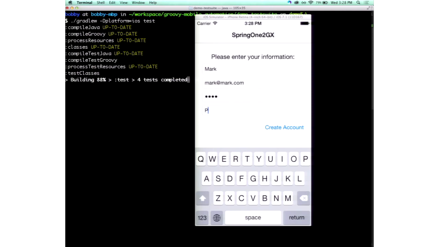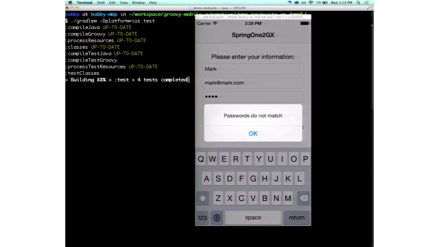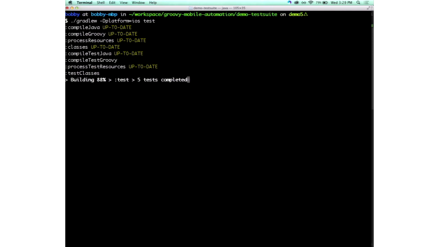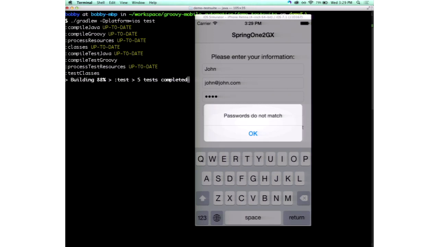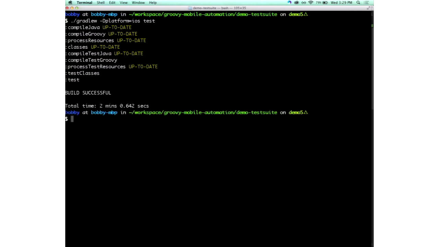So once again, you can imagine, let's say that this was a real sign-up form for your business. And you have 3 locales, so you're doing French, Spanish, and English. And you want to test it with 5 different data sets. Well, literally, most people are paying people to go in and type all this in manually and change the locale. So very quickly, you can see the huge benefit of being able to do this. Let's run that. So that finished. Everything was successful. Actually, before I run it again, let's take a look at how long it took.